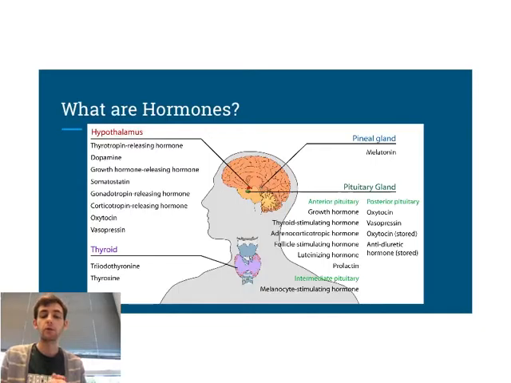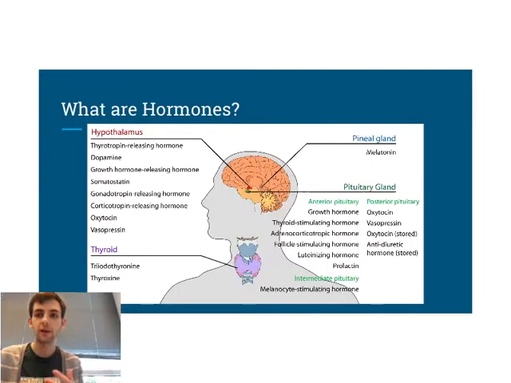So what are hormones? Hormones are pretty much anything that is going to stimulate other cells and cause a physiological response. Some hormones act in an endocrine fashion. And what does an endocrine fashion mean? Well, that means that the hormone is going to be released from endocrine glands, and they are going to travel through the blood and affect target tissues.